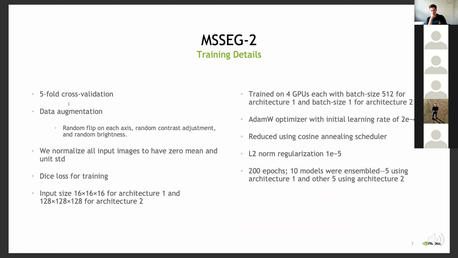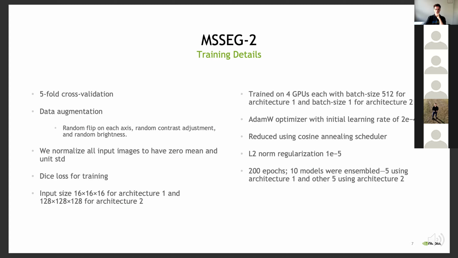A little bit of training details. We used 5-fold cross-validation. As data augmentation, we applied random flip on each axis, random contrast adjustment, random brightness. And we also normalized all the inputs to have 0 mean and unit standard deviation. We used dice as our loss function.